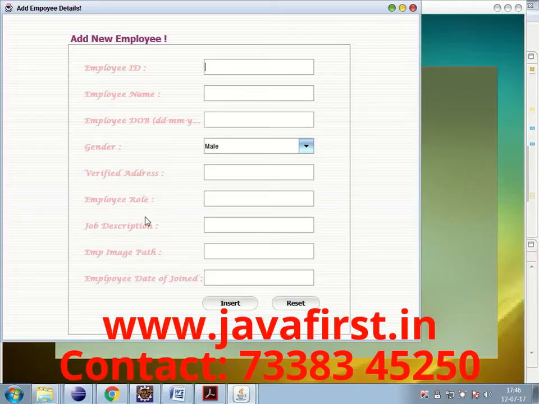And here is the employee ID, employee name, and these are the details where the image path will be given. So it's like 10021, that's the employee ID, and here Errol is the username, and the date of birth 09-02-2000.